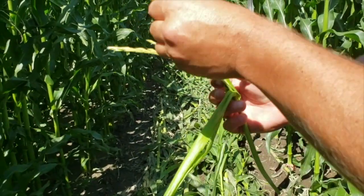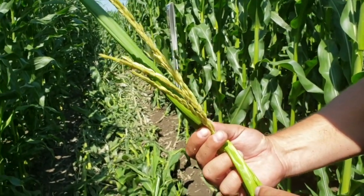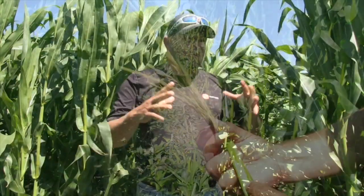Once grain fill starts, that's when corn is going to suck up the most nitrogen it needs. Making sure we're not suffering — and I haven't seen any corn suffering for nitrogen yet this year. Everything looks pretty good. We've seen a few spots where maybe it was a little tough going in, a few things with population, but overall this corn, if the weather stays and the pivots stay on, we're primed for some excellent corn pollination weather.